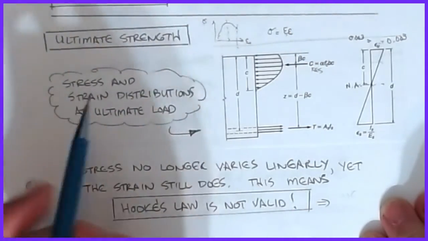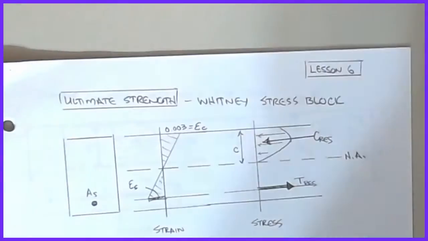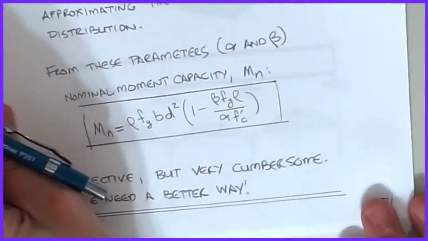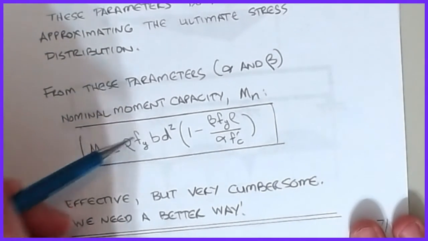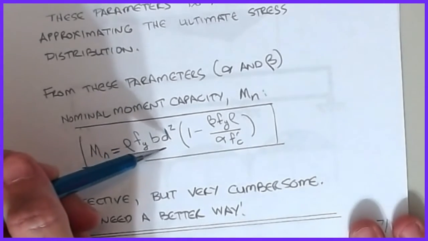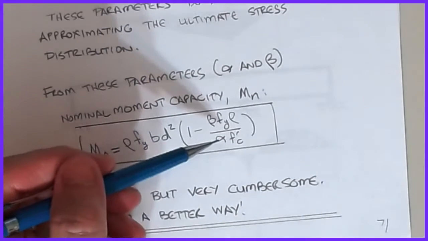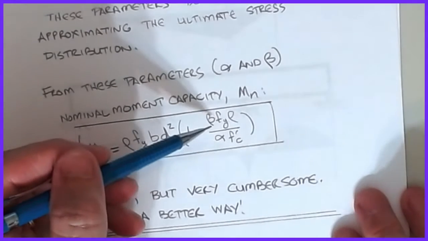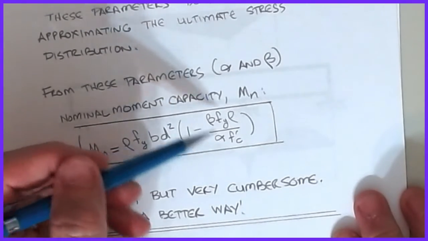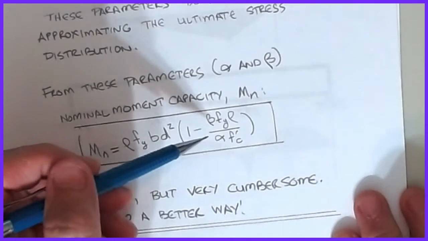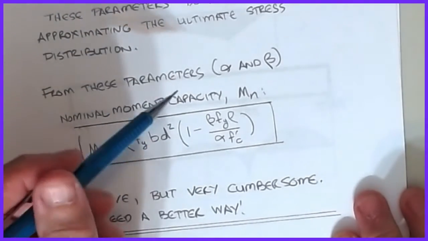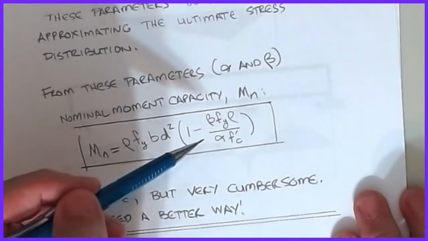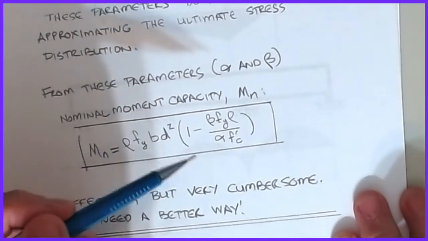So we presented some tables with alpha and beta formulas, and I'm just going to show you the formula to recap. I'm not going to go all the way through this again, but we had a formula like this, where rho is the reinforcement ratio, Fy is the yield stress, b and d are the dimensions of the beam, and alpha and beta are characteristics based off of the concrete strength. This was an approximation to the distribution of stresses over that cross-section. Completely valid, works, and a pretty good approximation, but it's not real friendly and not real easy to calculate. So we want to come up with a better way.